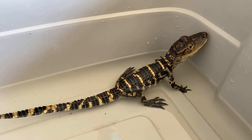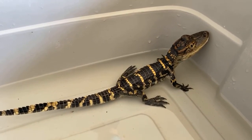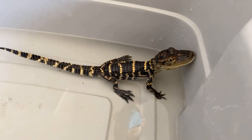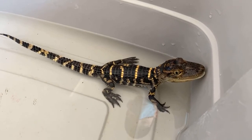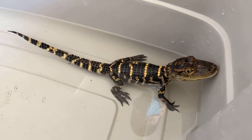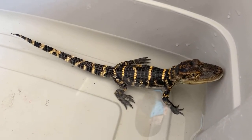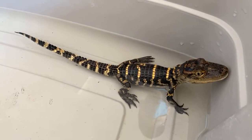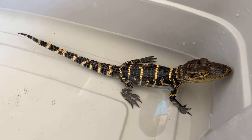They are a native reptile to the southeastern U.S. You can find them all the way from the Atlantic coast of North Carolina and the swamps there throughout the southeast, all the way down to the very northeastern tip of Mexico. They'll range naturally about as far north as Memphis or even north central Arkansas, but they're much more numerous here in the deep south — in Florida, southern Georgia, Alabama, Mississippi, and Louisiana.